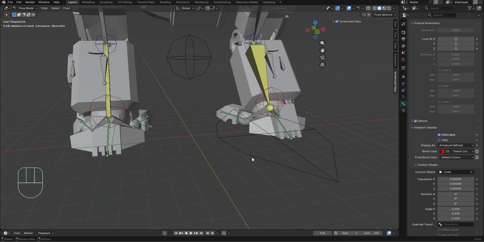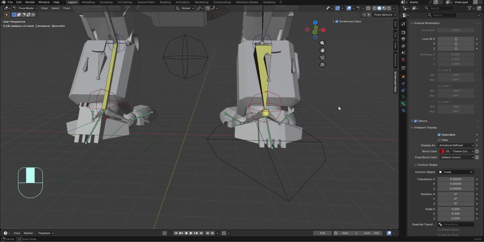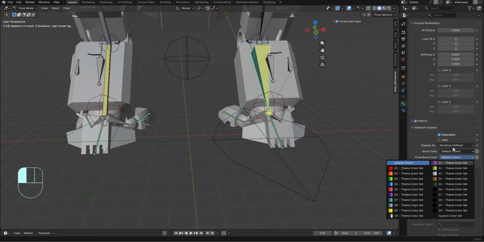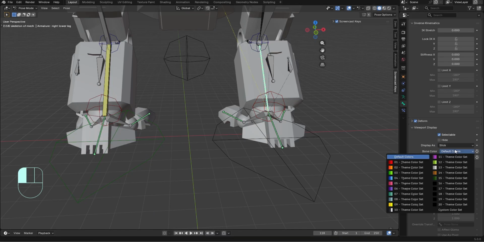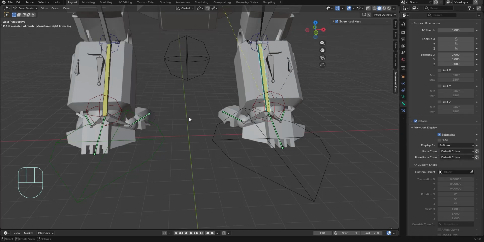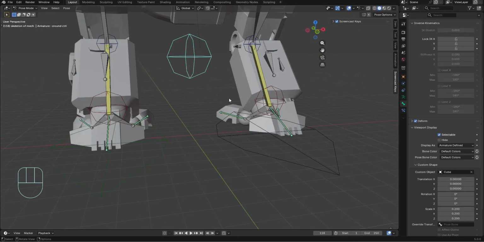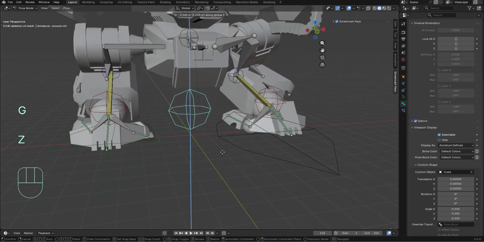Now let's give it a different color. Alright, so as you can see, we color our controls and it will look much better when we color them, and it will be different, so it will help us differentiate them much better. Let's give it a stick shape.